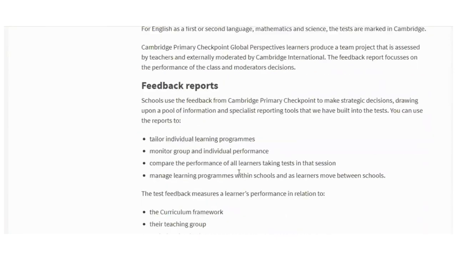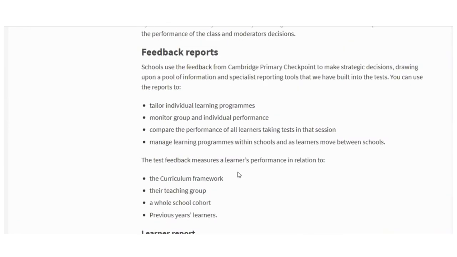So what about the feedback reports? First, the students sit the exam. If you ask me when the exam takes place, there are usually 2 series, depending on the school. Most schools sit the May series, which is generally at the end of grade 5. If they go for the October series, which is what most schools prefer because it gives more time over the summer holidays to prepare the children, that takes place at the beginning of grade 6, right?